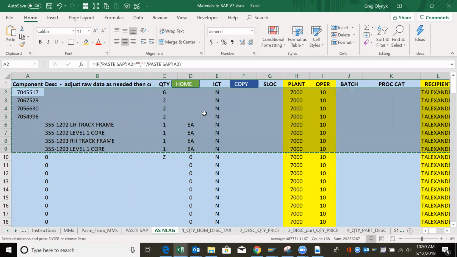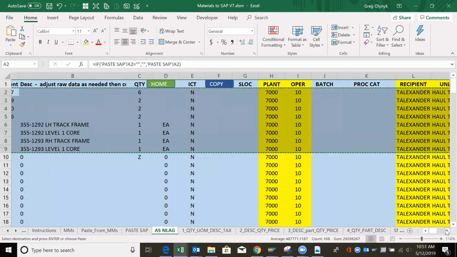And it also does a copy. So it copies it ready to paste into a work order. Anything that has a material number, it just strips away the description, units of measure, and so on, because that's not needed. The material will put in the proper data. So you can scroll over to make sure it's what you want.